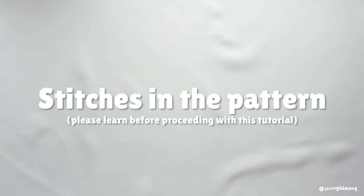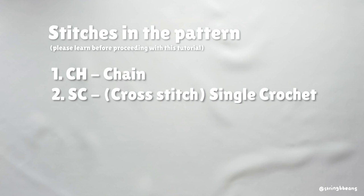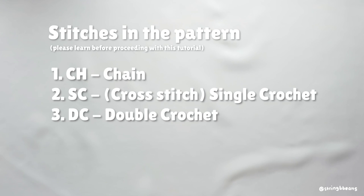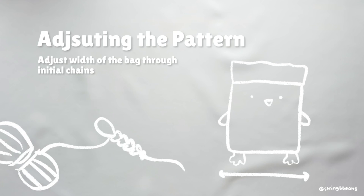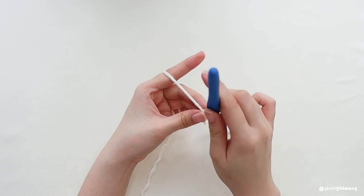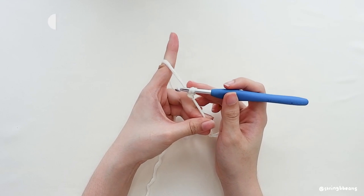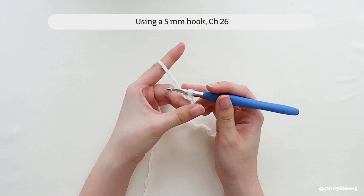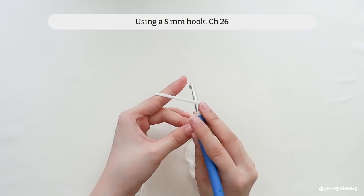The stitches in the pattern include chains, cross-stitch single crochets, double crochets, and slip stitches. You can adjust the width of the bag depending on how many initial chains you do at the beginning. Make a slip knot using a 5mm hook and your white yarn. Chain 26, or how wide you want your bag to be.